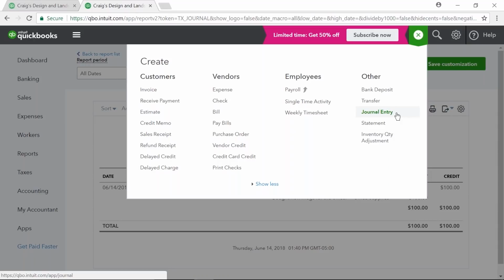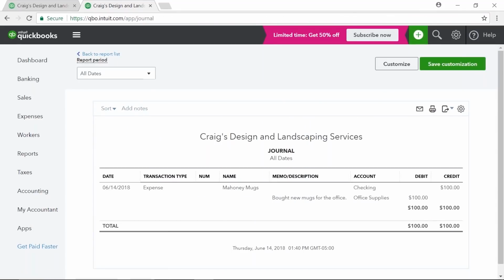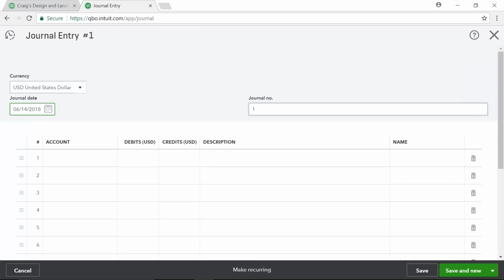The only place where you'll really see journal entries having an effect is on your financial statements, and that's really about it. Now, opening up a journal entry, they're very simple to enter mechanically. There's not a whole lot going on here. All we really have to do is record the date that we want on the journal entry, and then the accounts that we want involved in the debit balance and the credit balance. And that's where it gets tough, because if you don't have a long history in bookkeeping and accounting, you probably won't know which accounts to debit and which to credit in different situations, whether you want them to go up or down.